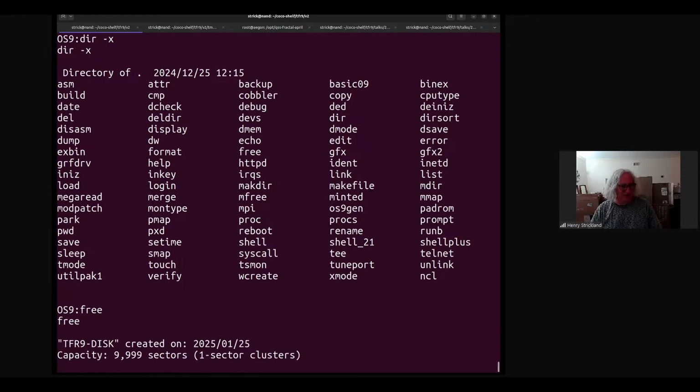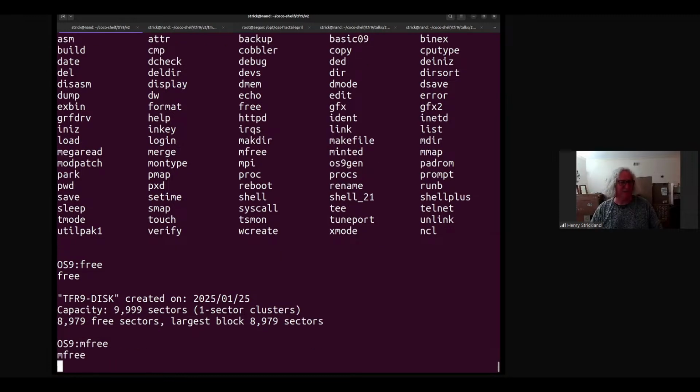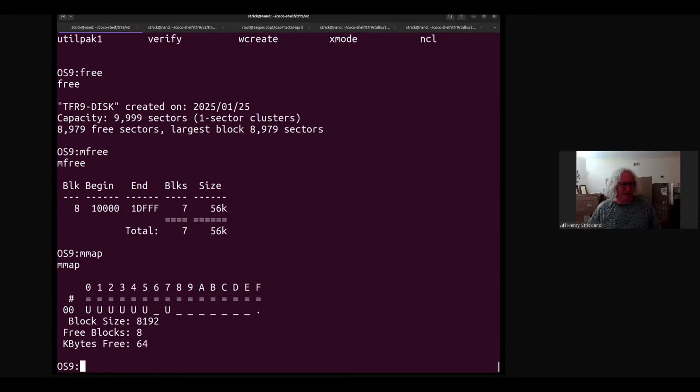How much disk is free? I made a pretty big disk for this demo. How much memory is free? Well, if you look at my mmap, I'm only doing a 128K memory instead of a 512K memory. That's because this version of the PiPico only has 256K of RAM on it. The PiPico 2 has twice that, and so we'll get closer to 512K at that point.